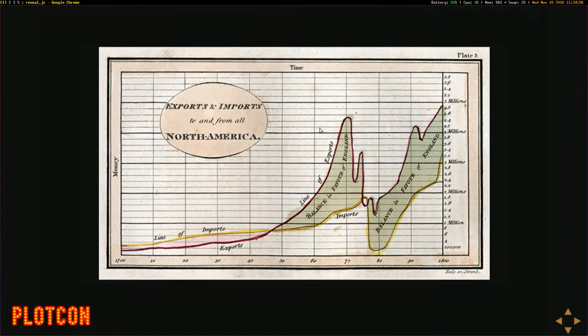And so what Playfair did is he took this and described it as drawing a map of the data, where instead of having latitude and longitude on the x and y axes, he had time and amounts of money. He drew this chart of the balance of imports and exports over time, and now we can see very clearly that for a little while America was importing more, and then England was, and then 1776 happens, and suddenly England is not importing anything from the US, and then they gradually return to normalcy.